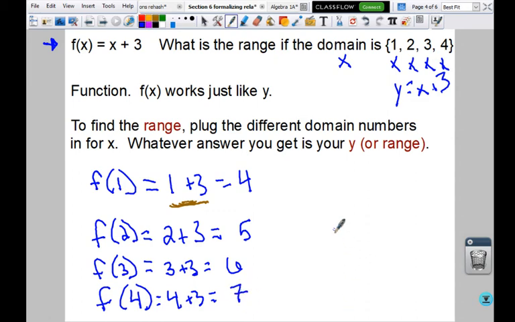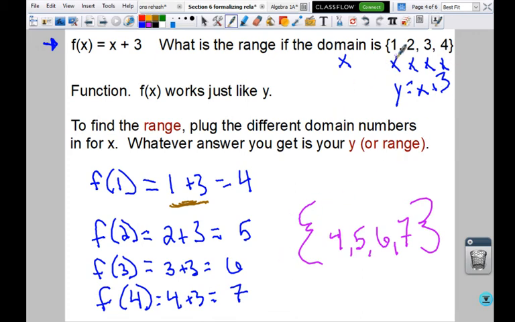Okay. Have we written a range yet? No. Remember, range has those brackets. We haven't written anything with brackets yet. So we've actually done all the work, but we have to actually write it as a range. So for my final answer, I'm going to take all the numbers I got, 4, 5, 6, 7, and write them like my range. Smallest to biggest, no repeats. So 4, 5, 6, 7. This one's kind of nice because they're nice and in order already. So this is my final answer.